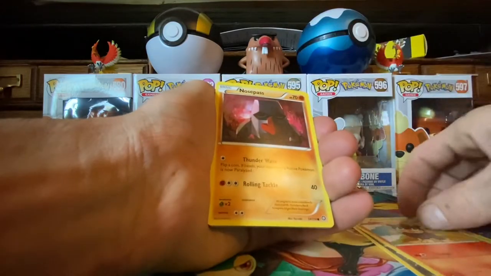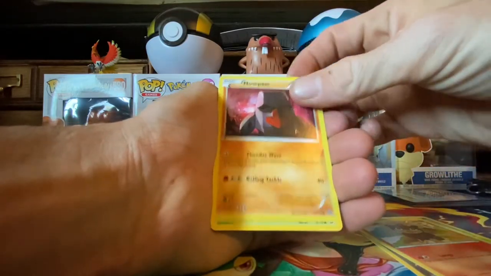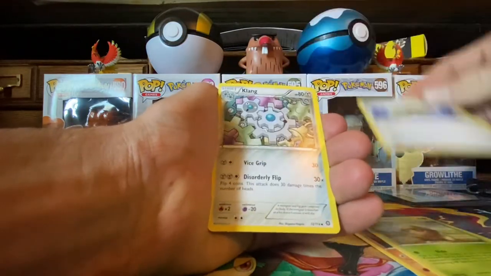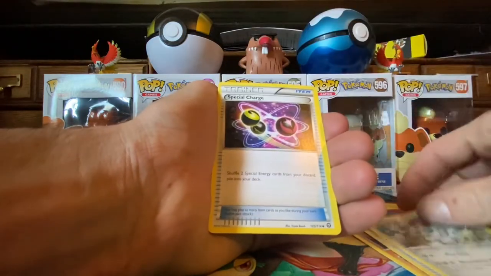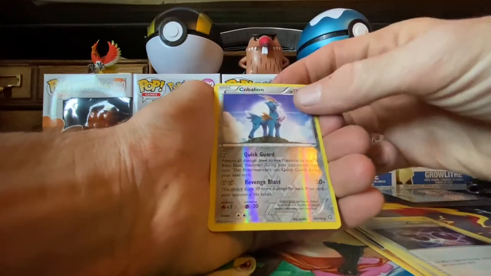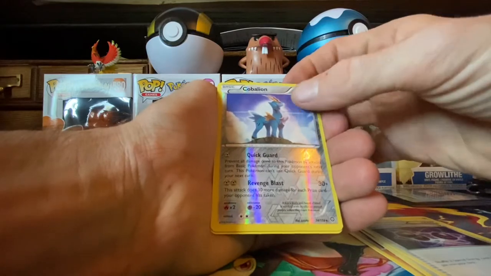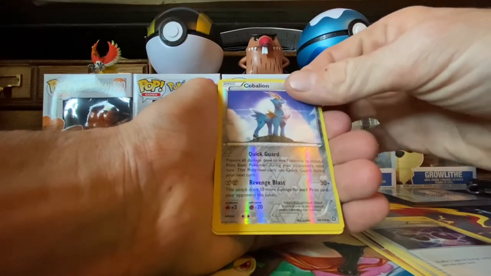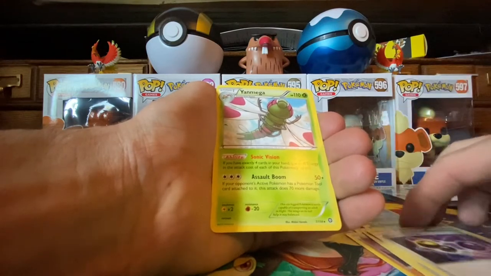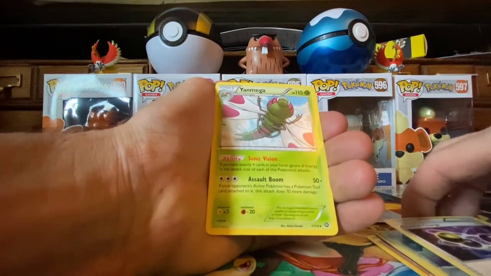Litleo. Nosepass. A Fossil. A Special Charge. Reverse Holo. Kabuto, and a Yanmega.